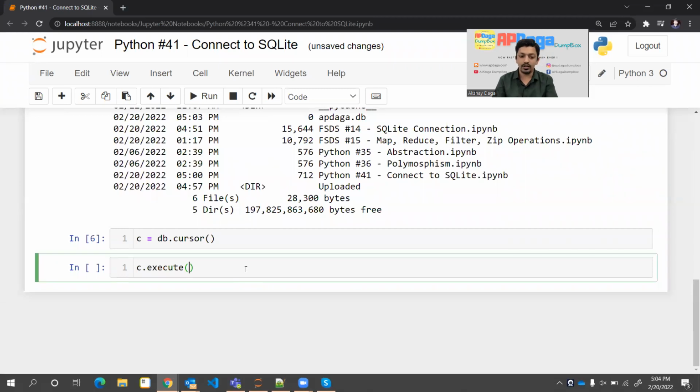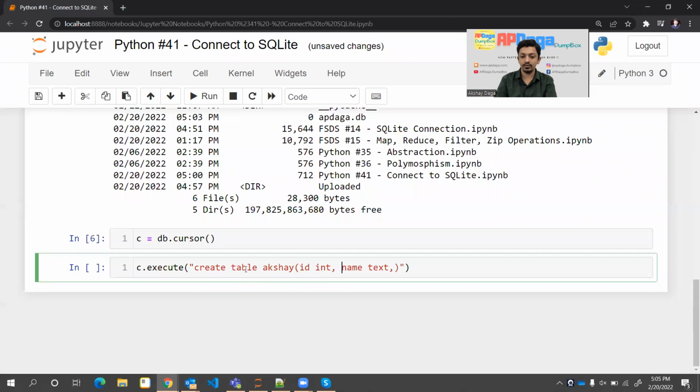I need to write c.execute, and within that I need to pass the query. I'll write CREATE TABLE. The name of the table is Akshay. The first column is ID, and the type is int.